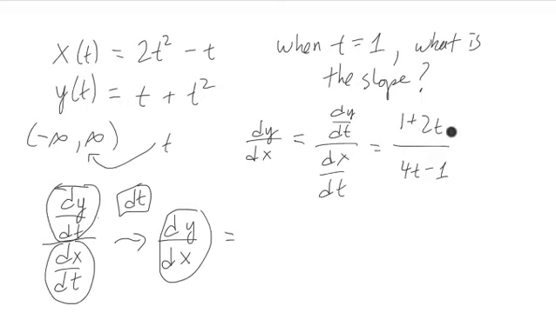So now we can plug in t as 1, and we'll notice we get, so at t is 1, the top is going to be 3, and the bottom will be also 3. So we'll actually have a slope of 1. Yes, the slope of 1 right at t equals 1 itself.